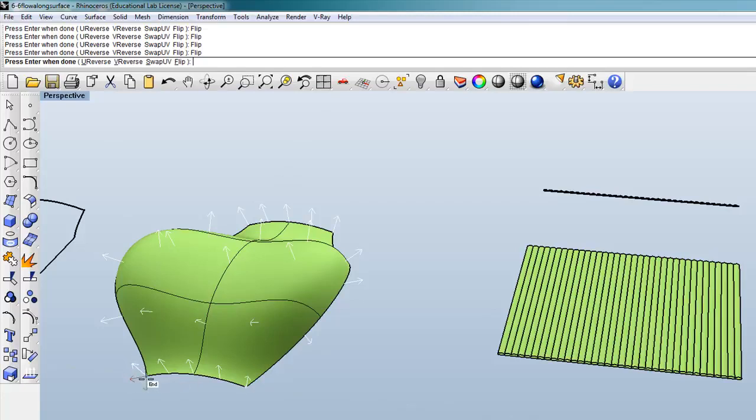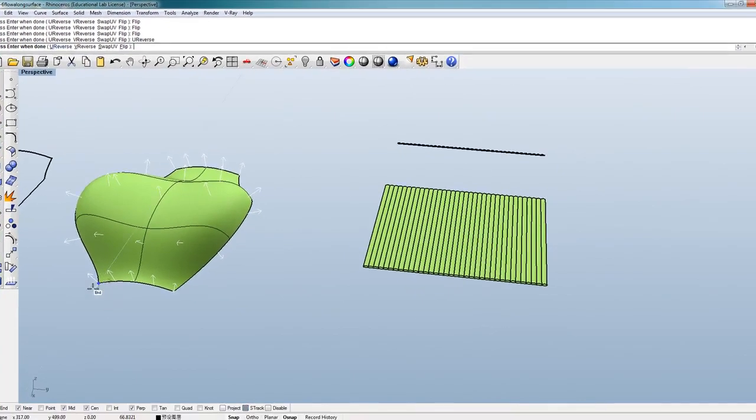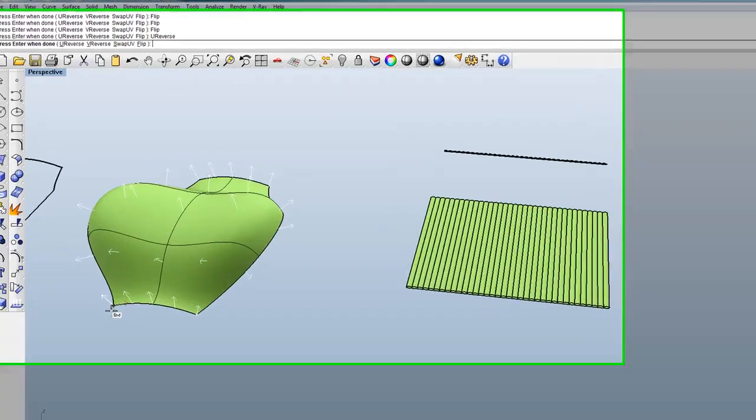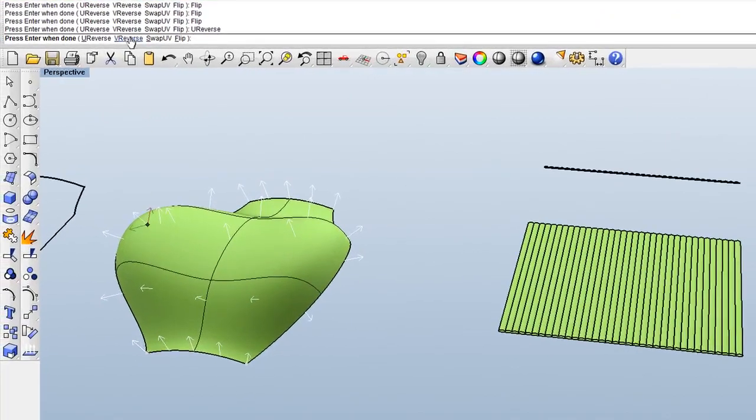Remember where the red arrow is pointing and where the green is pointing. Let's click on U reverse. As you can see, the red arrow changed direction. If we do V reverse, then the green will change direction. It was pointing out, now it's pointing in.